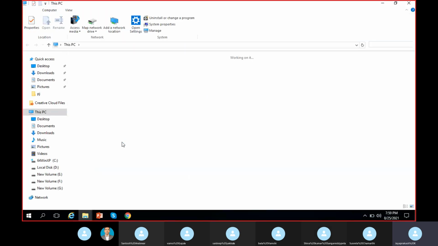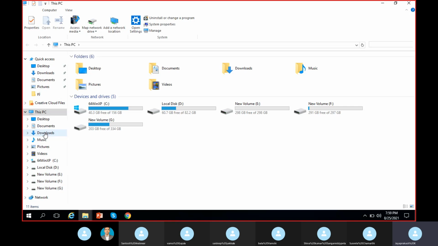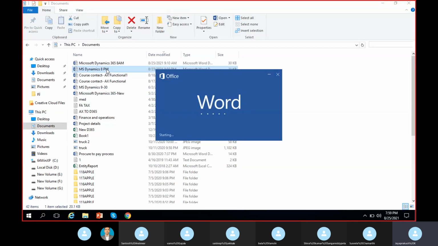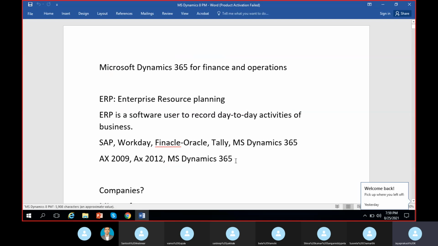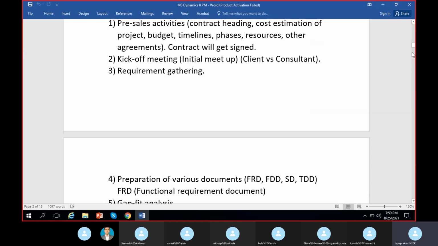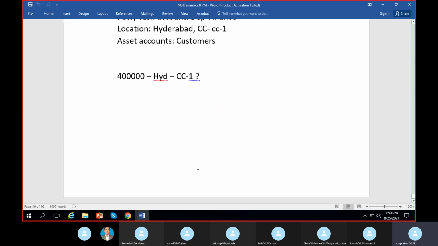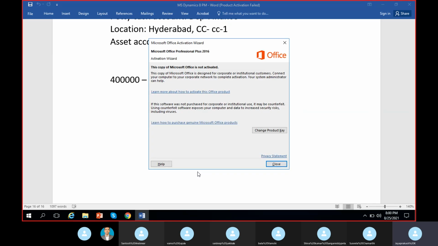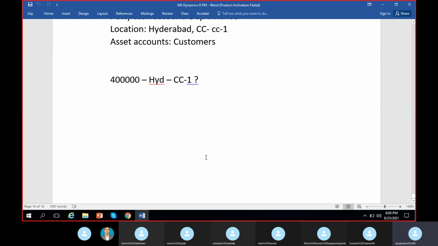So I told you previously, in yesterday's class, how important inquiries and reports are. Until now we have done configurations as well as posting transactions. It is also very important to understand how we can track those transactions that we have posted, or how we can prepare reports out of the data we have posted. How we can identify who posted it and when it was posted, how we can reverse the transaction. Everything we can cover in inquiries and reports.